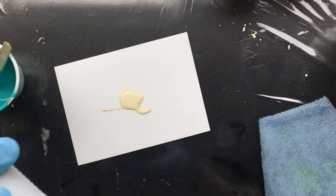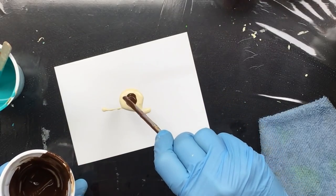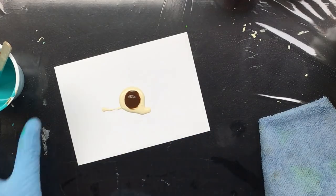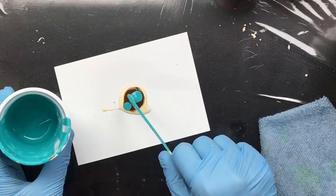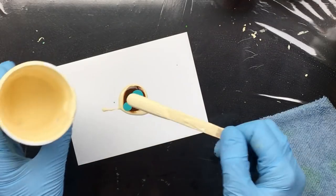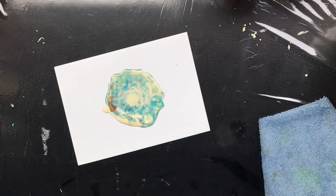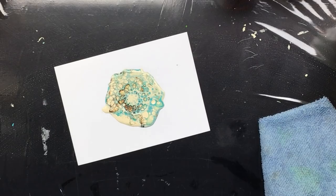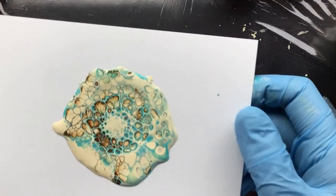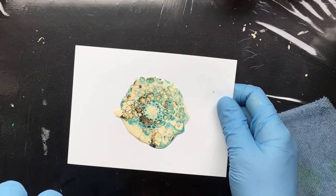We're going to do that again — we're going to put in a drop of dark brown, like that. Then turquoise, and I'm going to put some of this lighter color on top. Kind of cute because I have some of those settings that are round for jewelry, so I thought that would be really pretty, that little round thing.